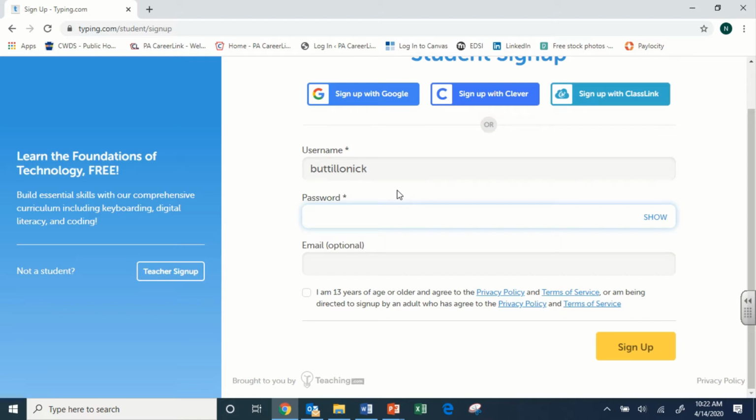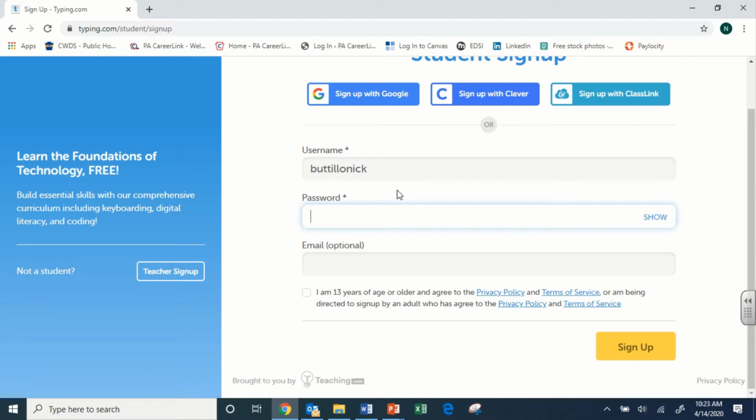With the password, I would make it something that's easy to remember, and make it about 8 characters or so. That can be 8 letters and a couple of numbers, or 7 letters and a couple of numbers, or even special characters such as exclamation points, the dollar sign or percentage symbol, whatever you think will be easiest for you to remember. Something that is going to be in the back of your mind. I do recommend writing it down on a piece of paper and keeping that paper somewhere safe, whether it be in your wallet or in a special drawer or whatever it might be, just so you always have that password with you.